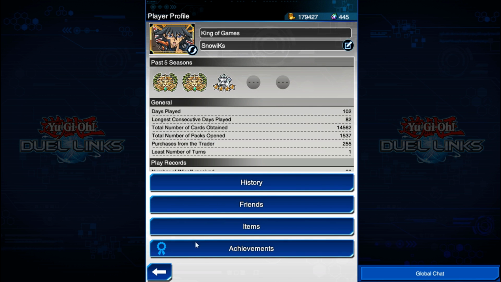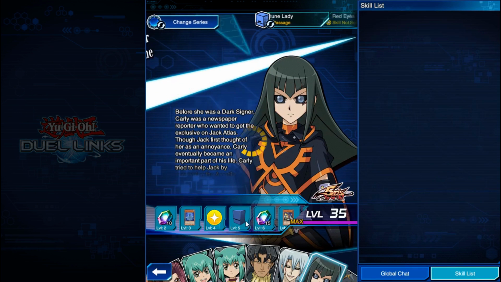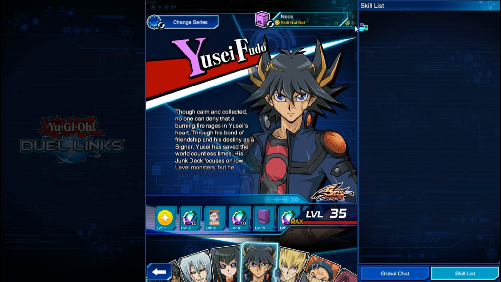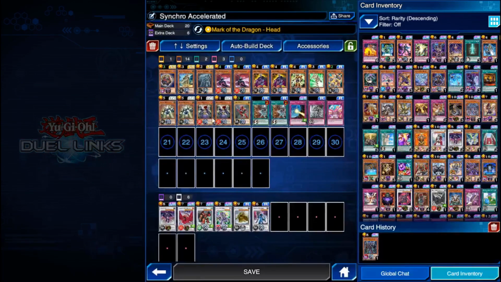For example, I played a deck that was Junks, but it was like the recommended junk deck that they give you within the game, and it's not something that actually was at all any good. It's this one. It's Mark of the Dragon, head with this. Like, look at this deck. This deck is not good. But I was playing it in King of Games because I could. Because there wasn't a consequence for it.